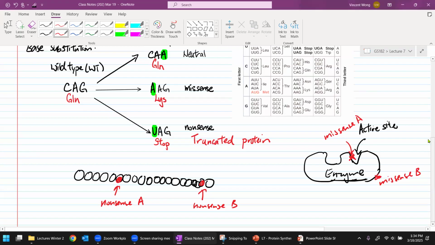Okay. So as a loose analogy, imagine there's this huge nail, and this nail is going to get stuck in your car. Is it going to be detrimental to your vehicle? It depends, that's right. If it goes into your tire, then it's pretty bad. You might be able to drive a little bit, but eventually you're going to get a flat tire and you can't drive anymore. But if it gets stuck in your trunk, sure, it's not nice, but your car is for the most part functional, right?